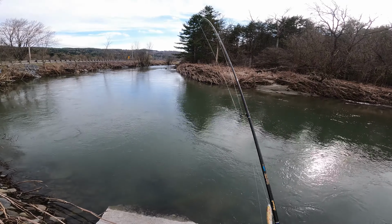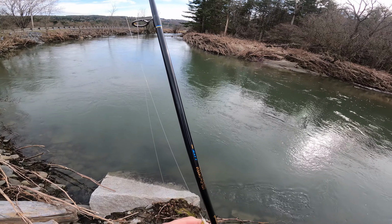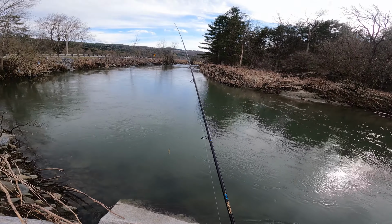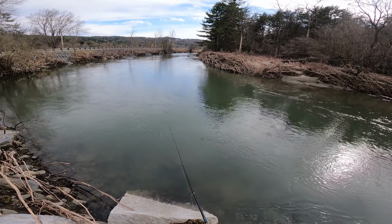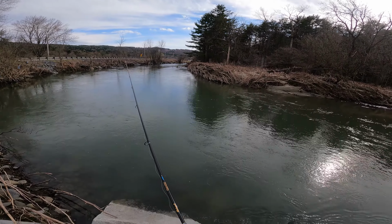All right, so right when I got down here, right where I'm pointing, kind of right out in the middle, is where that trout, it wasn't really like a jump, it was more like a tail flipped out of the water, but it was a really nice sized trout. So we're just gonna get right on out there.